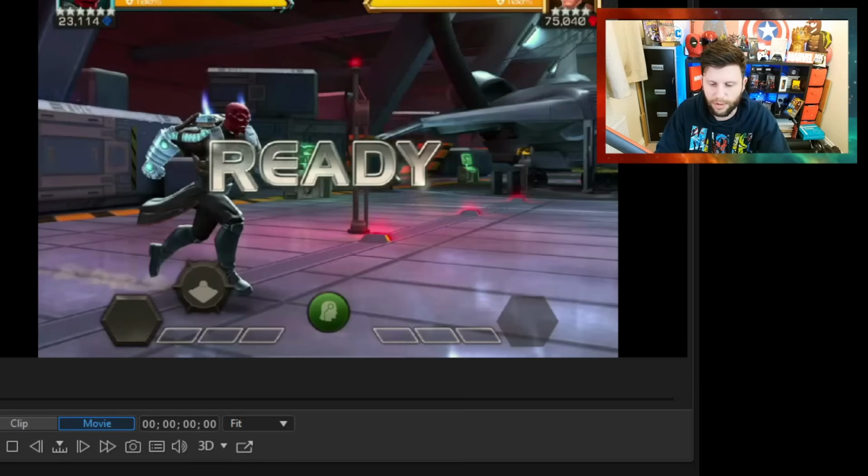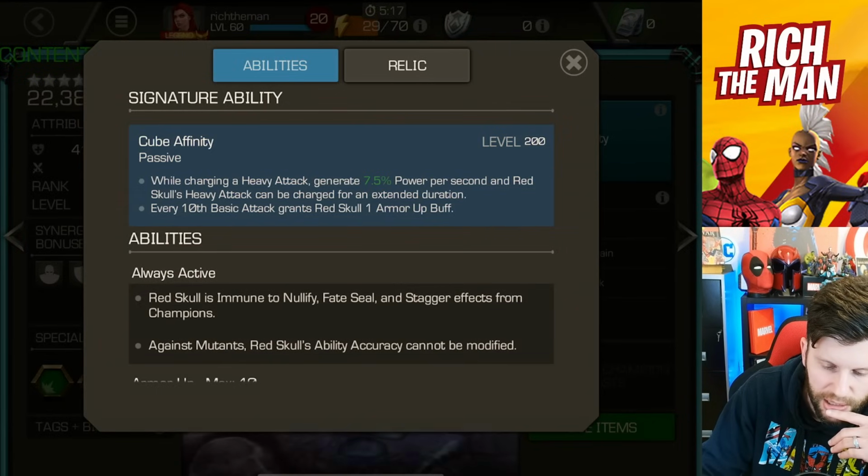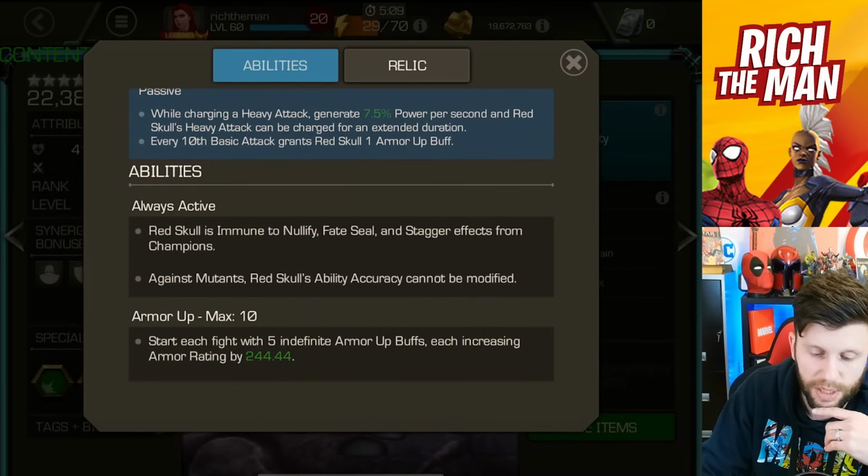I think this would be a very good champion for a Battlegrounds node counter. Not season 12, maybe, as obviously the other ones have gone, but maybe a future one where an armor buff is going to be very important. Defense wise, difficult to say. I'd say no, except that Red Skull is immune to nullify, fate seal, and stagger effects from champions. Could be quite an effective change and alteration. But against mutants, Red Skull's ability actually cannot be modified. So there's some definite positives with this champion.